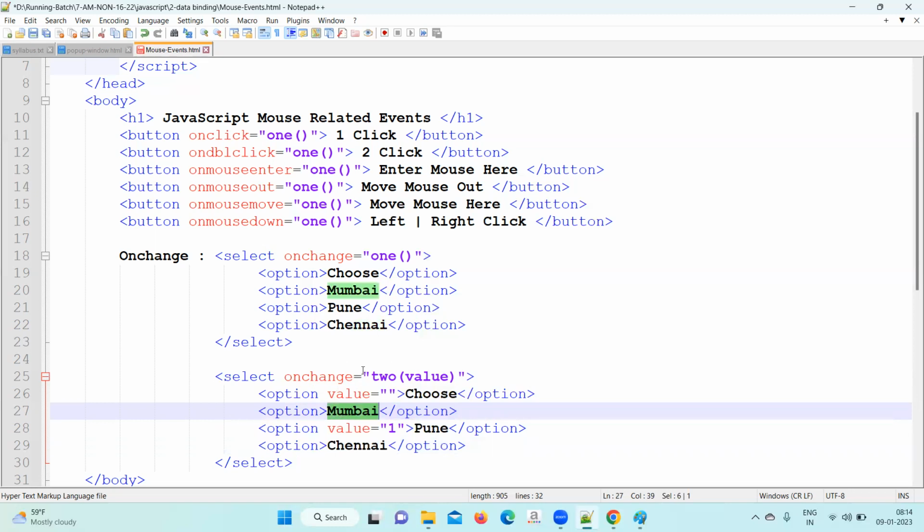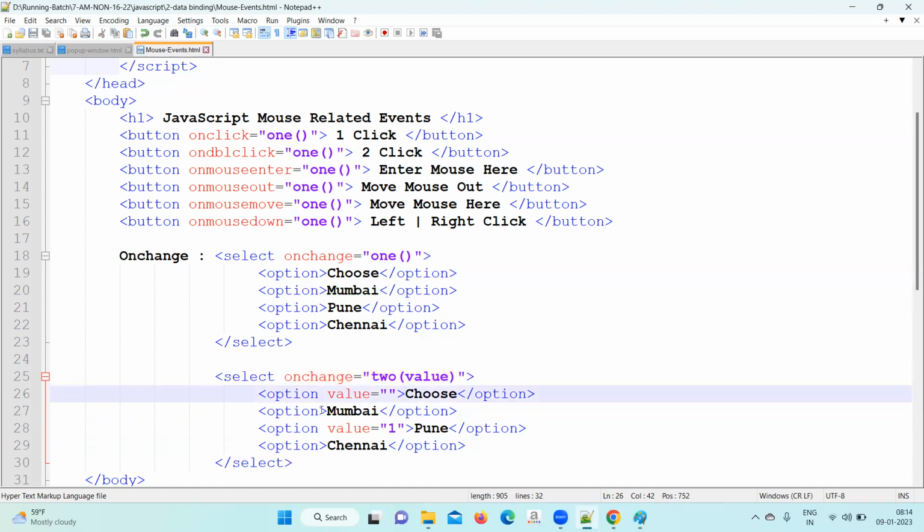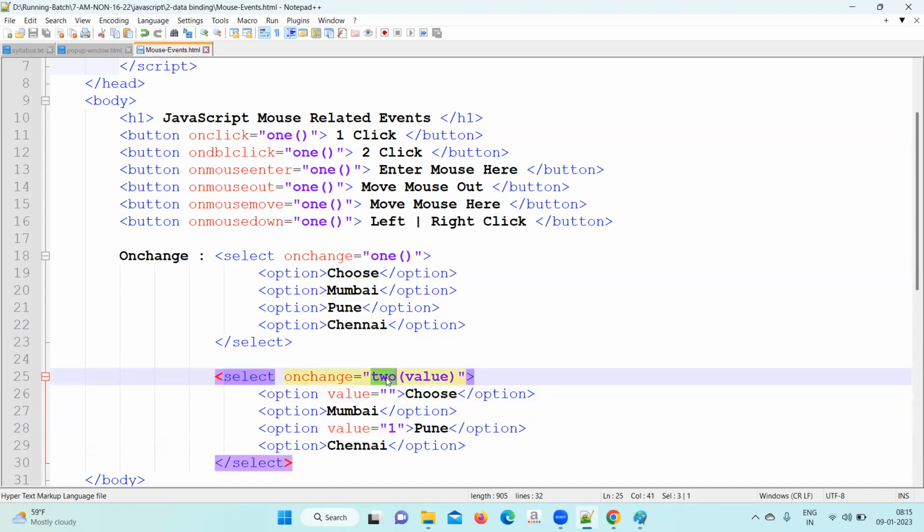Now let's write function 2 and see how this is happening, whether it really works the same way or not. If a value property is missing, the text will be considered as the value. If the value property exists, the value you have given will be the value. So to function 2, you are passing a parameter as a value. So the question is, what is this value?